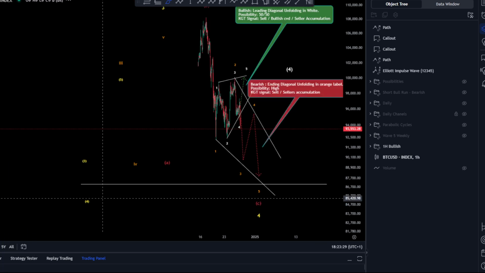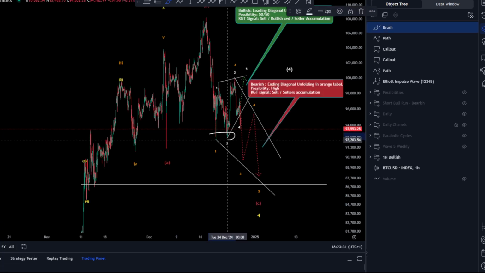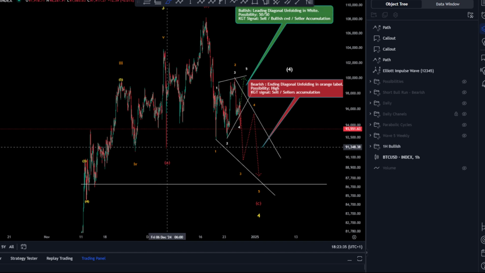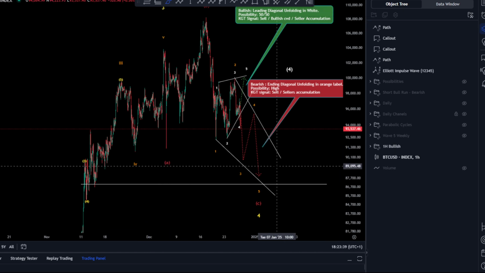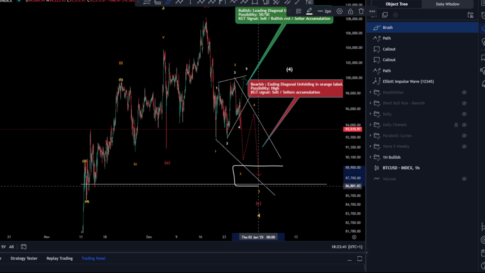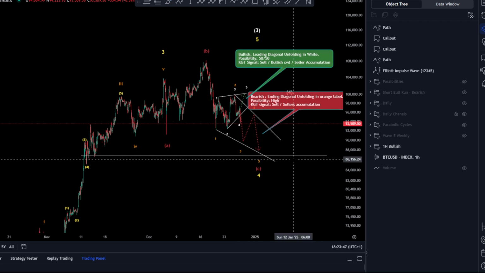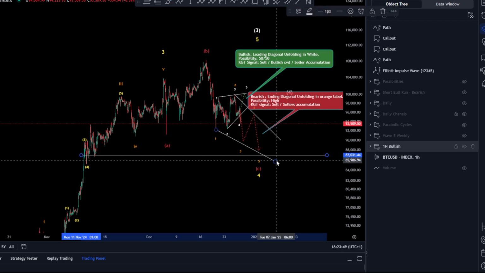So let's go back a little bit to the 1 hour chart. We need to take the low, and preferably take even this low. As we said in the morning, our targets today are around 90,000 and 87,000. So lower than this would be questionable.